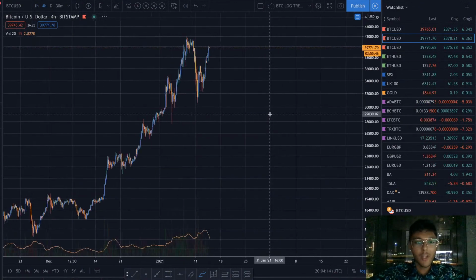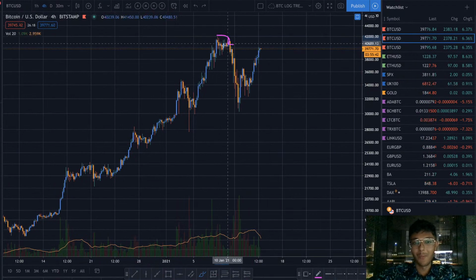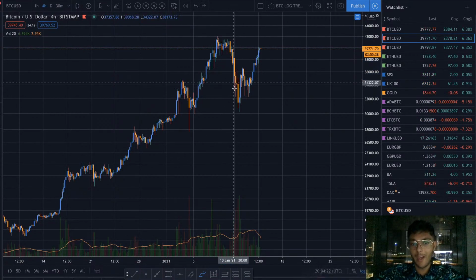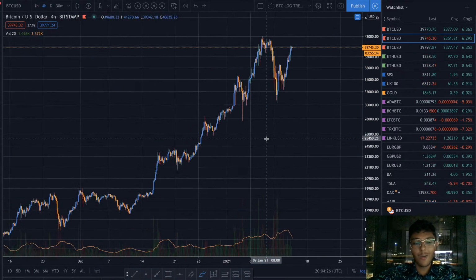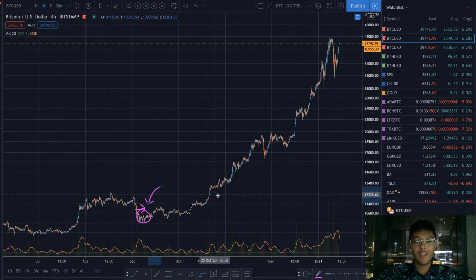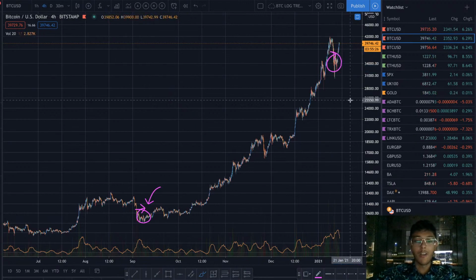And so even though we did form a bearish pattern here, we formed something very similar. We topped out at a kind of strange level, and then we dumped down, and then we formed a big continuation pattern, which should have meant that we traded downwards, but it was exactly the same pattern that we saw over here. So if you were paying attention over here, like I was, you would have seen that this was similar. Unfortunately, like I said, if you watched the last live stream or video, you would have noticed I was coughing and stuff like that.